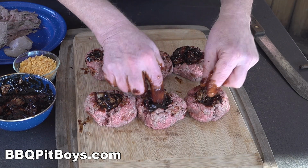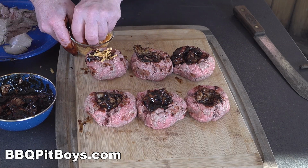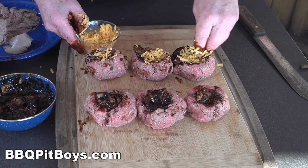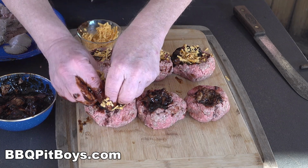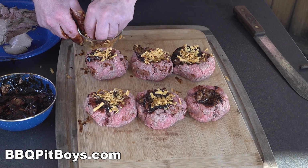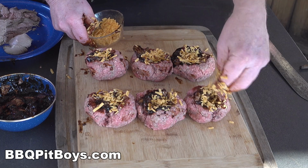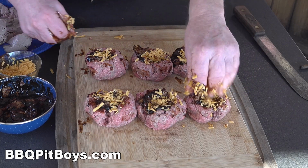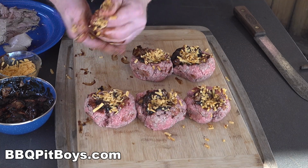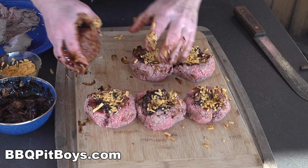All right, stuffed in. Now, we're going to add some shredded cheese to melt a little bit in there. That's optional. Now, of course, you don't even need roast beef slices in there. You could just do cheese. But this works best for maintaining that real moist and tender meatball that you're going to be getting, right? Stuffed. And now we're going to roll the meatball. We're going to firm it up. Form it.